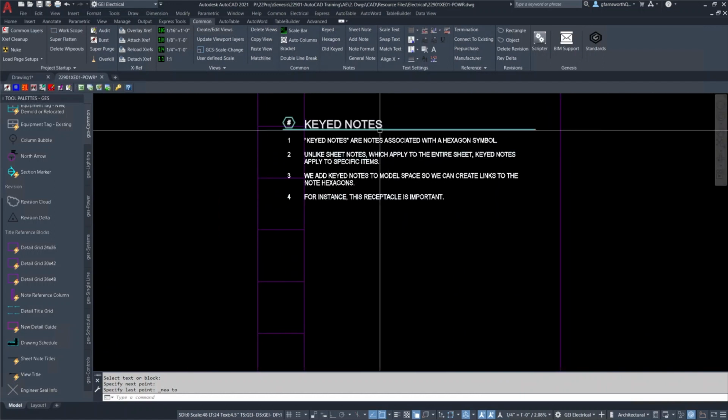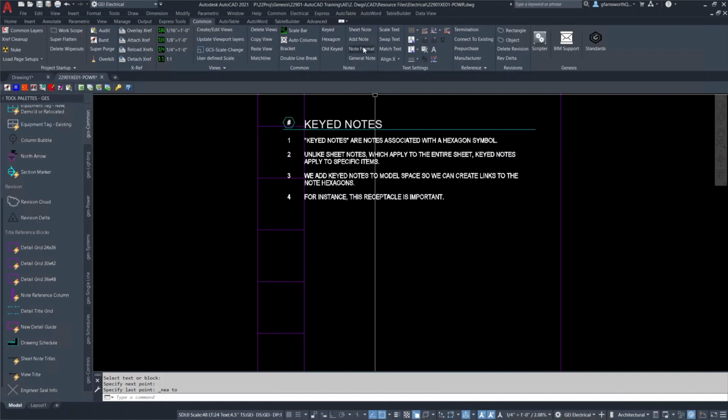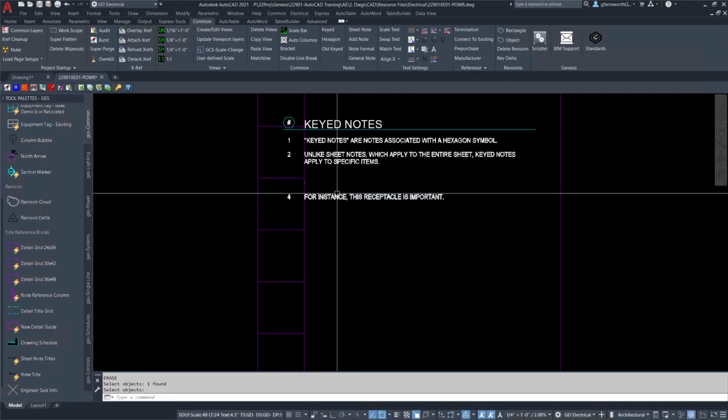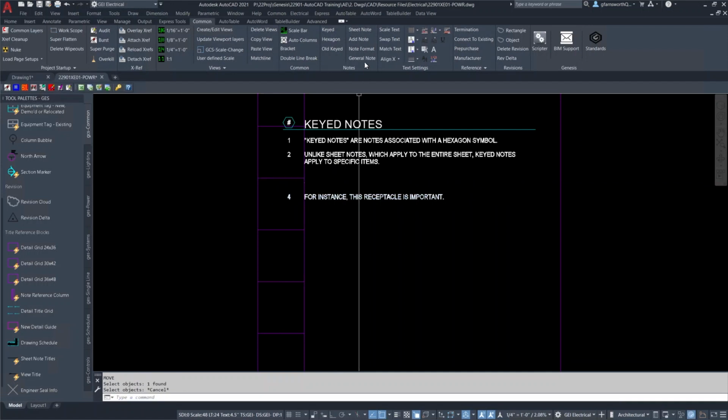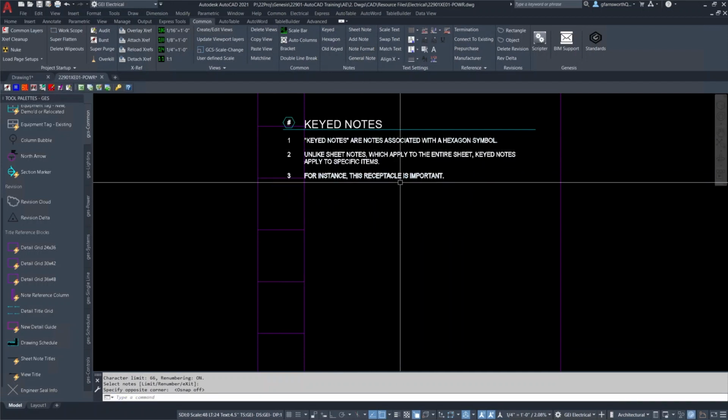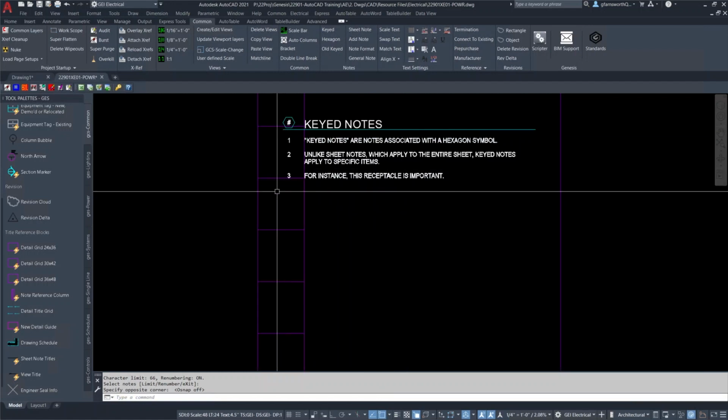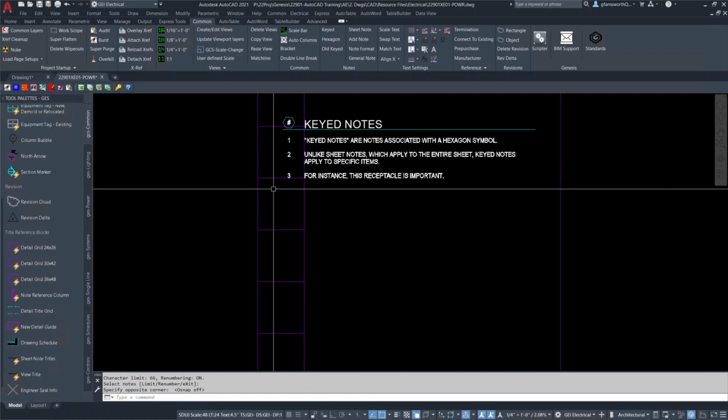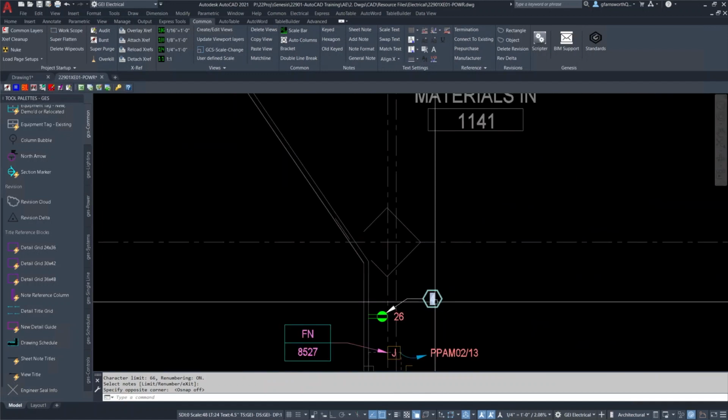Because of the field, I can renumber the notes and the hexagon will always show the number of the correct note. If I delete the 3rd note, I can then use the note format routine to renumber and reorganize the notes. Note 4 is now Note 3. If I zoom back into the linked hexagon, you can see that it still says 4.